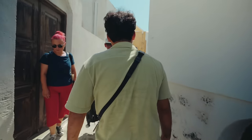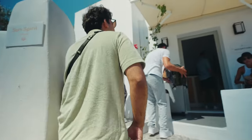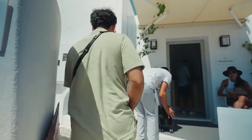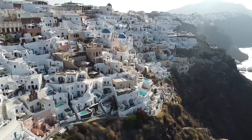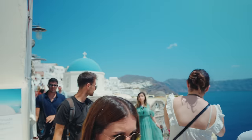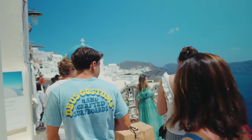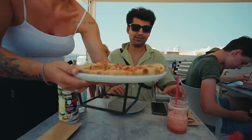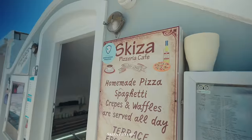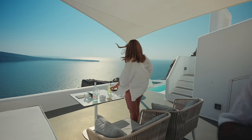But our start didn't go as smoothly because we arrived at 10 and our check-in was at 2pm. So we had a couple of hours to kill and decided to take a stroll in Ia and explore the town a little bit. But soon after we were shocked to see how busy it was. There was hardly any space to walk and I seriously thought for a moment that I should have skipped this famous touristy island. For a little break, we grabbed a quick lunch at a pizzeria which was really good, and then it was finally time to go back to our room.